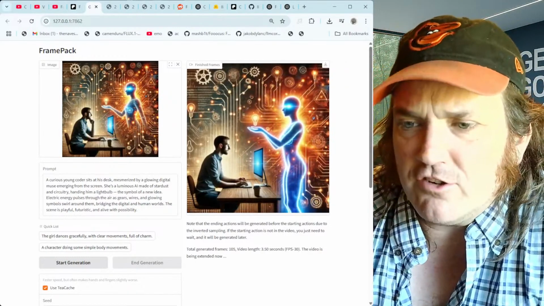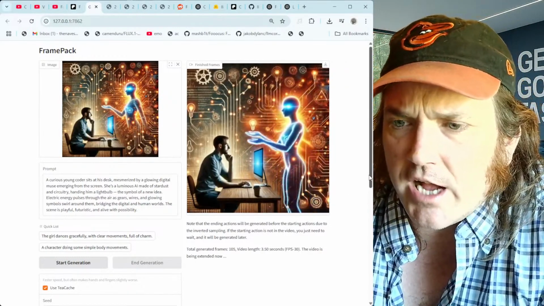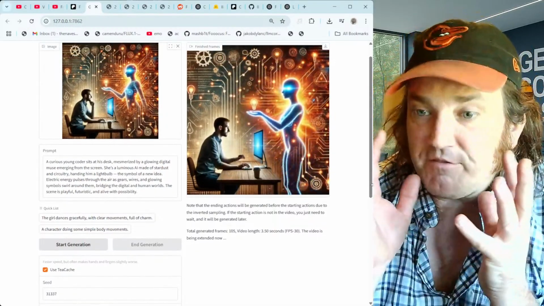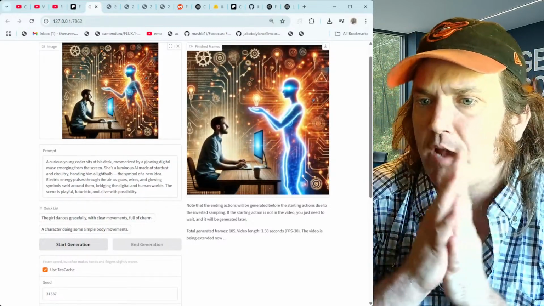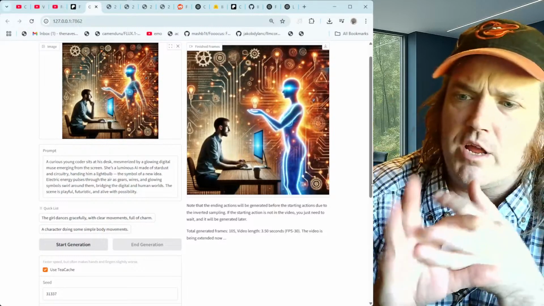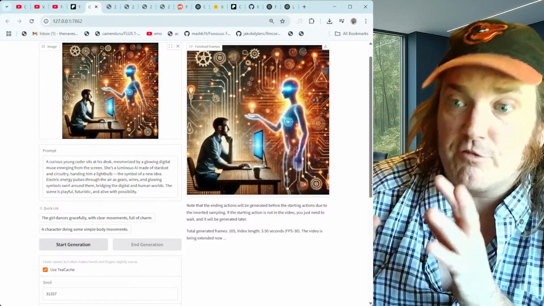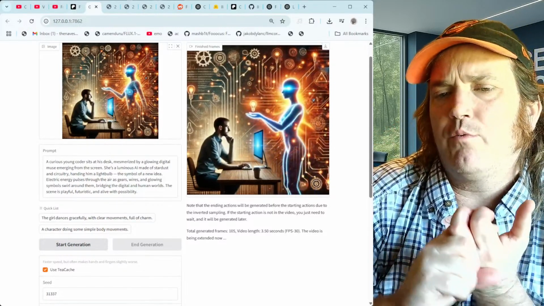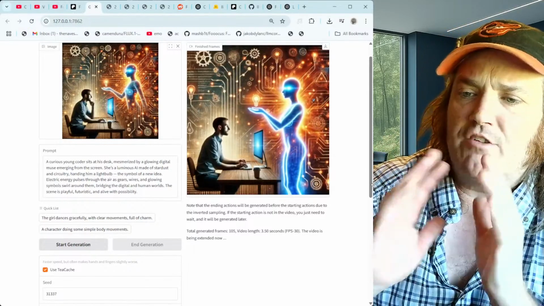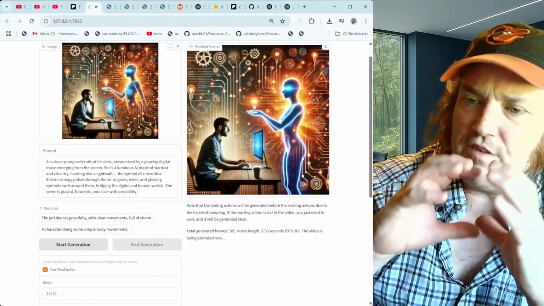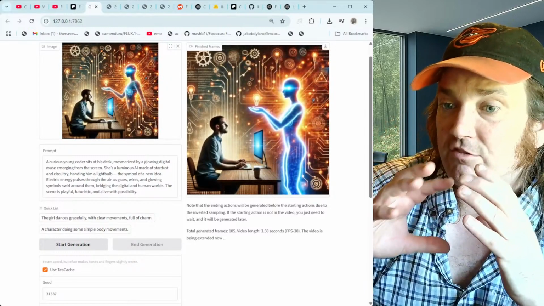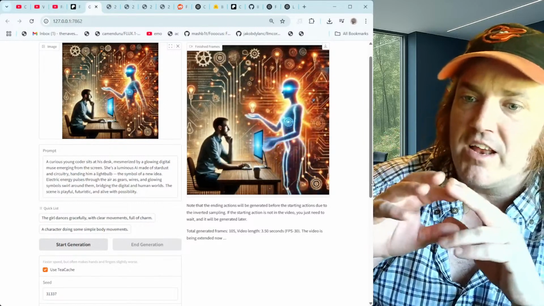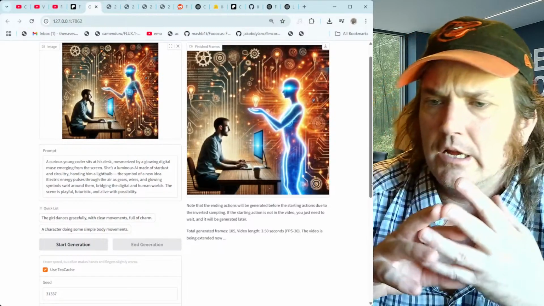So Malcolm asks, what spec is your PC? I have the highest end PC that I could have bought at the time. I bought it a year ago, and I took my nest egg and bought it. It was a lot of money, and so I have 128 gigabytes of just plain computer memory. Then I have a 4090 video card, which has 24 gigabytes of VRAM, but also has a lot of threads. Some cards could have the same amount of VRAM as something else, but it has more threads, so it can actually do things a little faster.